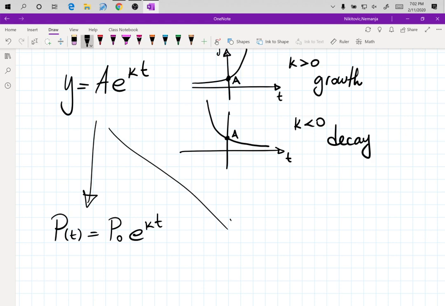You can also say that the mass of an object is initial mass times e to the negative kt, because now this is decaying. It could be a pile of garbage, could be something radioactive, and again, that will be a decay. It's always the same model. It's just whether k is positive or negative, and we can associate that to our application. Now, population growth is something that we observe.